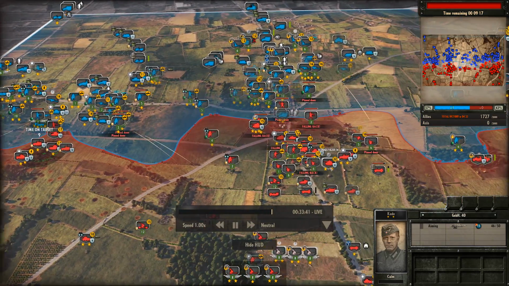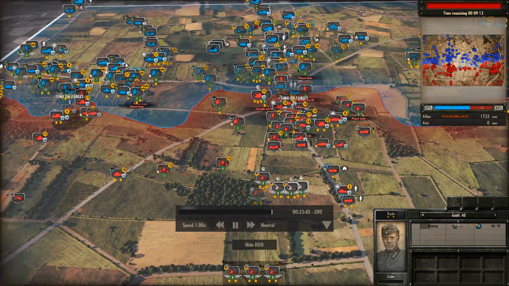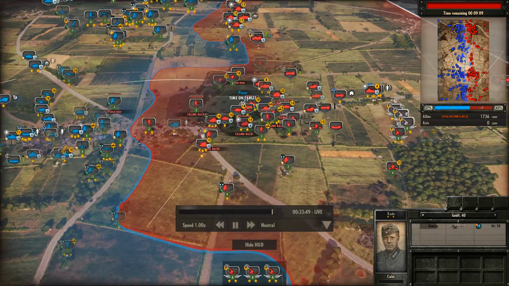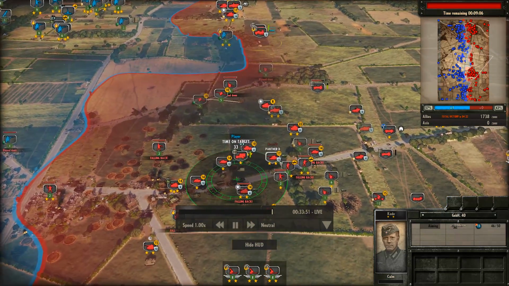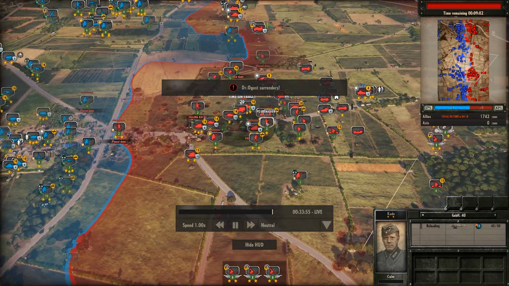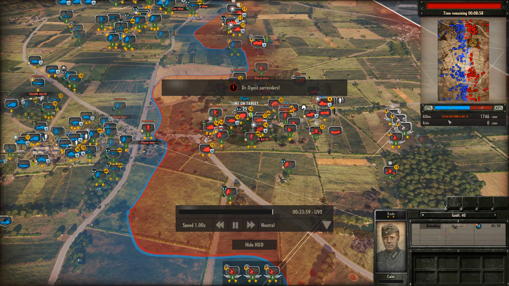But yeah, things are not going all that splendid over here. The enemy is pushing up, and where's that off-map? Oh, did it already get called in? Okay, maybe it did. Dr. August quits. Is that with the Allies or Axis?